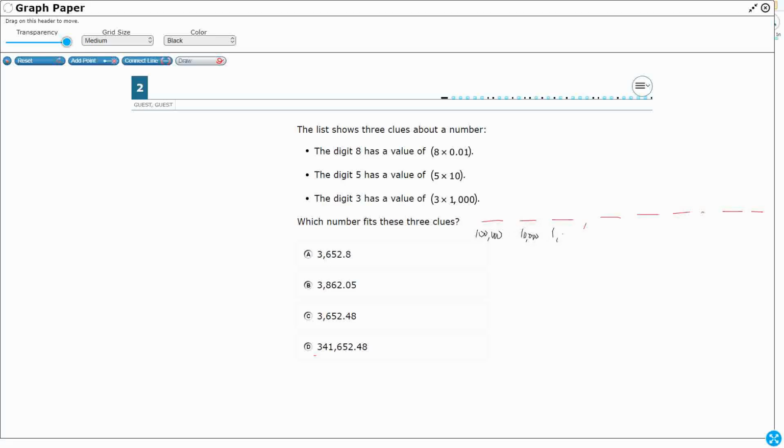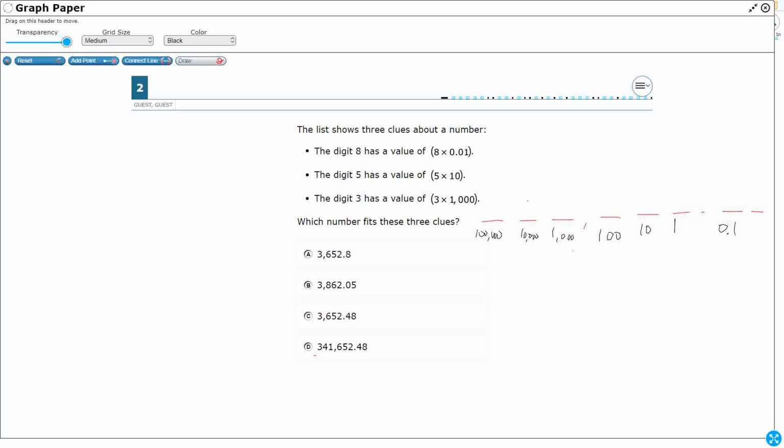Students get stuck. They can count how many spaces there are to the left of the decimal, right? That's between the decimal and their spot, and that's how many zeros they have, right? So this 100,000 has 5 zeros because there's 1, 2, 3, 4, 5 spaces between the 100,000 spot and the decimal. Same with this 1,000. There's 3 zeros, so there's 1, 2, 3 spots. All right, so let's just put 100, 10, 1.